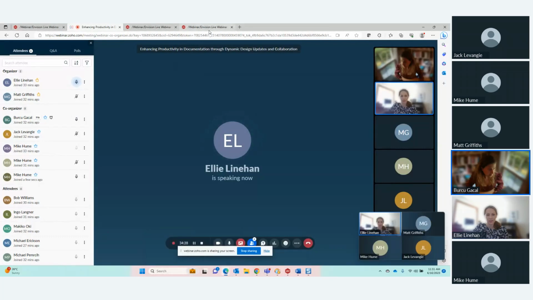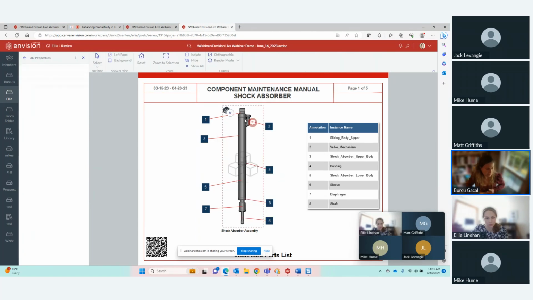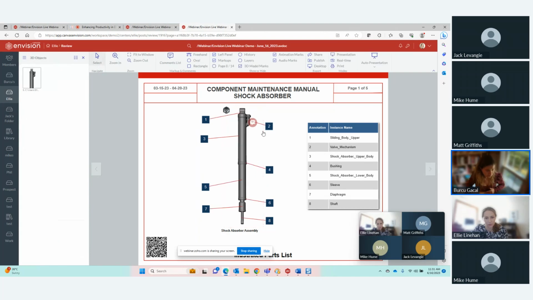So I'm in the documentation and I can see all the steps that Ellie did and see the changes in the document in real time. You can see the timestamps in here, and she did it in review, and I come here making sure that the changes are correct. I zoom in on the parts and highlight the changes and understand exactly how that affected the documentation as well.